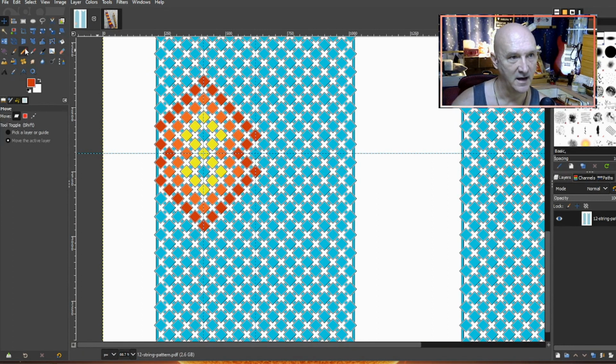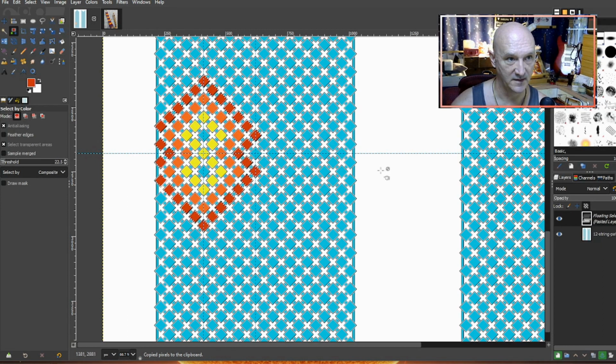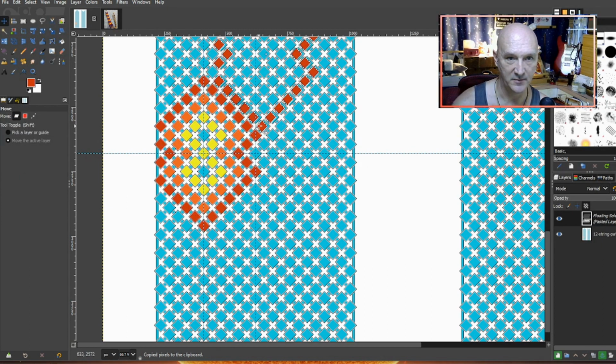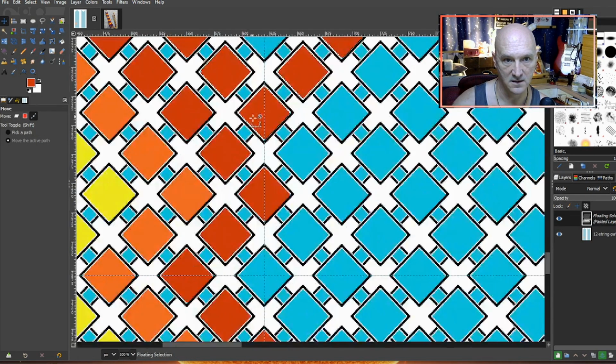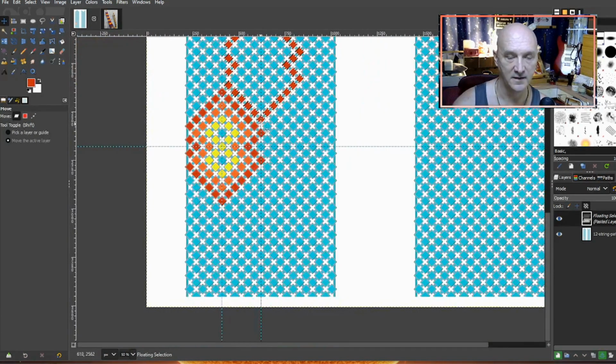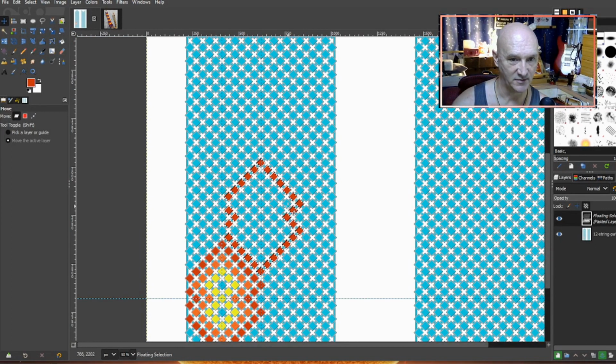That will help me. And then we're going to highlight just that red color. I'm going to Control C and Control V. Now I can put this right there. And that would be the next row up, right?